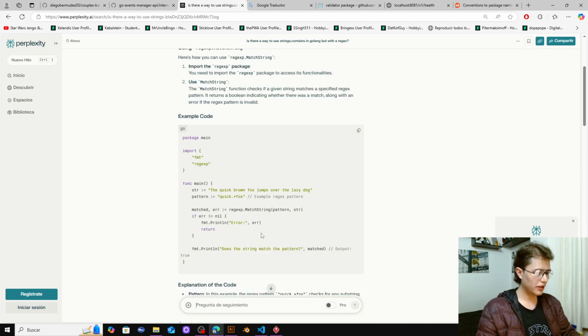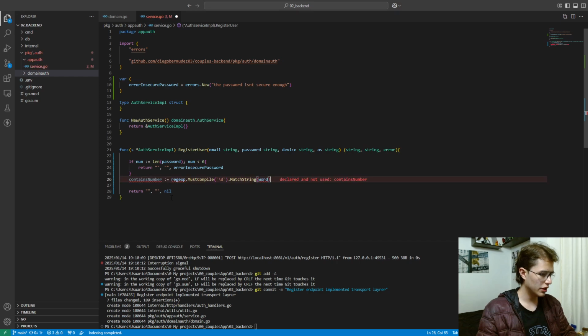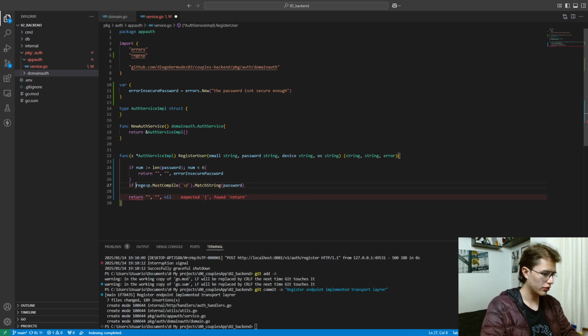So I'll use it. Let's just copy this. MustCompile, MatchString, contains number. Yeah, this means decimal, obviously. So let me check that contains number is equal to regex, so this will be password. And let's import regexp. And yeah, this is a boolean, so it will work just like that.